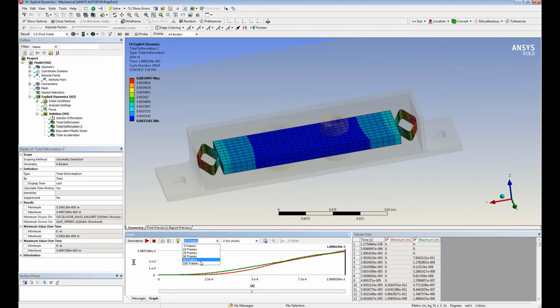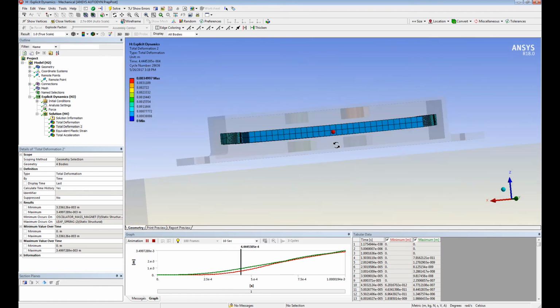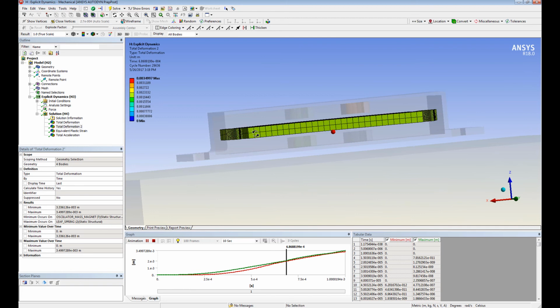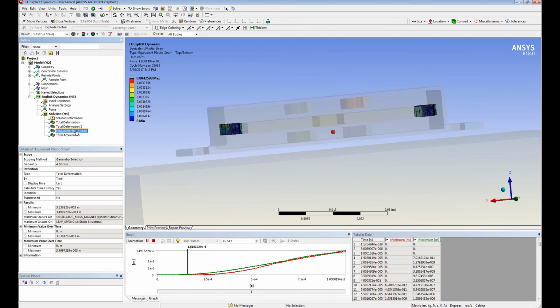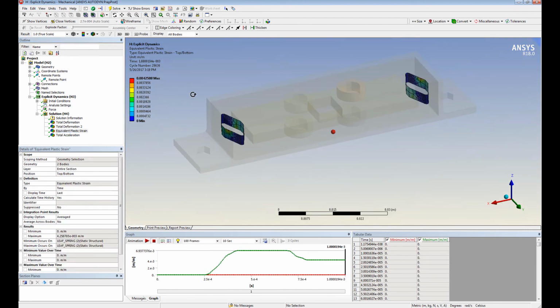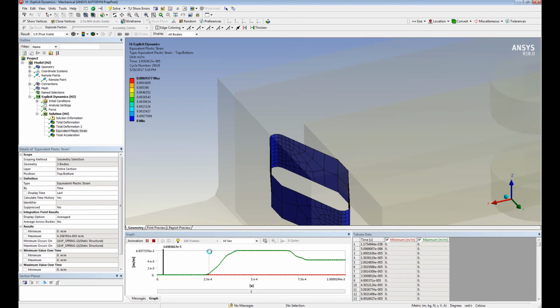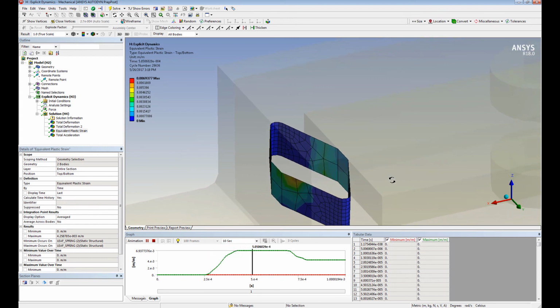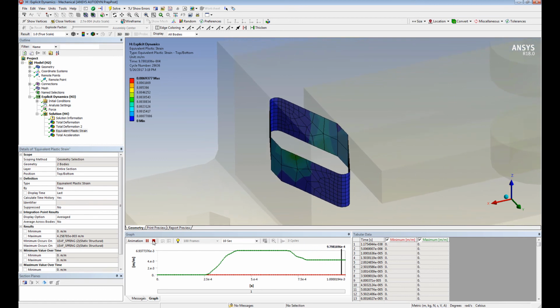We can adjust the number of frames as well as the length of the animation. This will allow us to determine how the part is moving during the shock event. This is all real deformation. So you can see the bowing due to the half a millisecond shock. We can take a look at the plastic strain that develops on the structure as it goes through the shock. This will allow us to understand whether there's any permanent deformations that will occur to the springs. And certainly any changes to the shape will affect the spring's future performance.